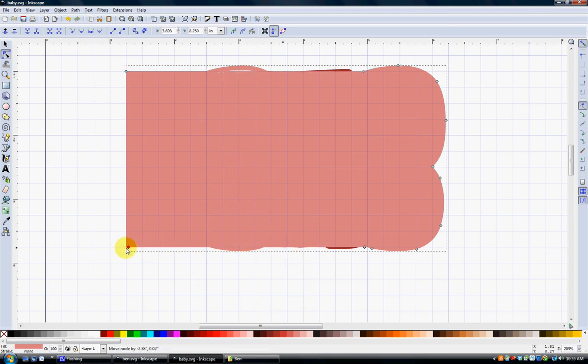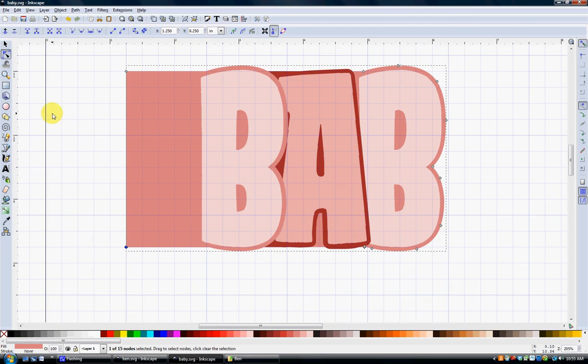Because if you remember, as this book, I'm going to bind it here on this edge, so I want to make sure that everything goes there. So now you can see this third page. The second B is actually quite long. Looks like it's about 2-3 inches long, and then the B is at the end. So if I, again, object, lower to the bottom, you can see what it looks like. And I know now that it goes all the way to the end, whereas this one is shorter, but it's the exact same shape and size. So that's a little trick to save you some time. When you've already done some work, you can just adjust the nodes.